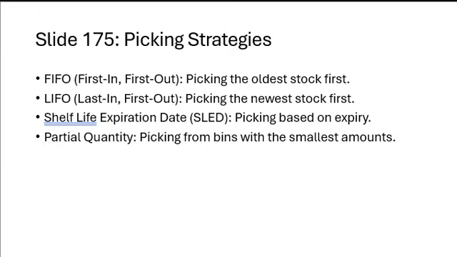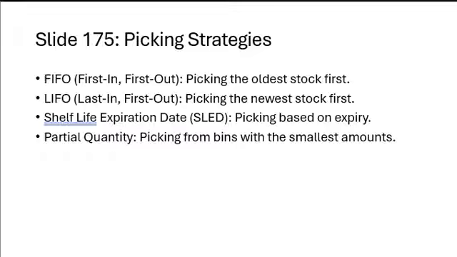strategy. Picking strategies. We have FIFO, the first in first out strategy. This one will pick the oldest stock first for usage. LIFO, last in first out strategy, will pick the newest stock first for usage. SLED is the shelf life expiration date. This strategy picks stock based on expiry date.